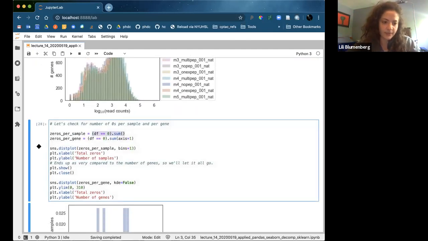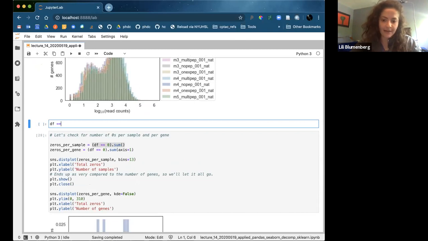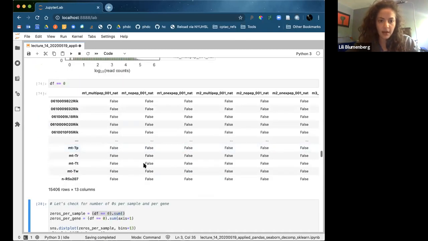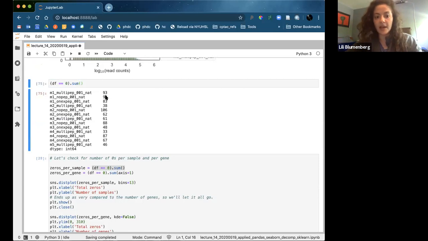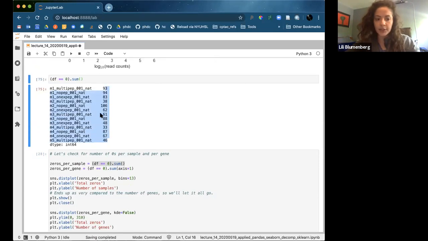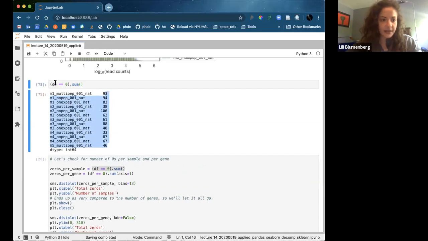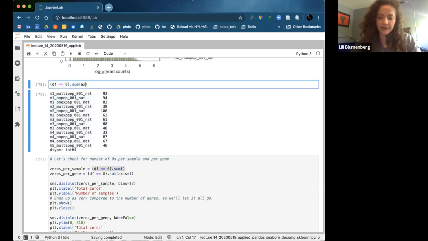So what we can do is this DF equal to zero thing. Again, this will give us a big data frame of true and false. As you can see, it is a data frame, so you put it in parentheses, and we can treat this with all the same methods that we would for any other data frame. So we can say zeros per column, which would be the default sum. You can see the number of genes that have zero per column here looks pretty standard, and we're going to plot that in a second. Or you can say the number of zeros or missing values across, adding up all the columns.